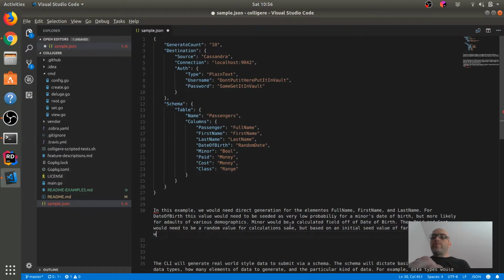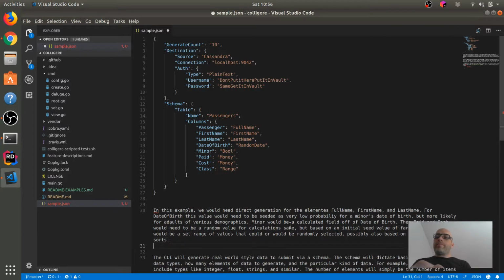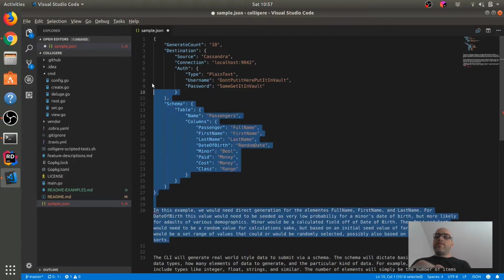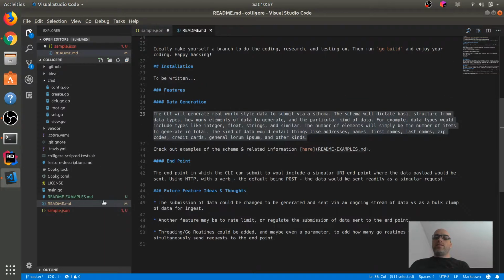Then class would be a set range of values that could be randomly selected, possibly also based on a weighted scale of sorts. Alright, so this can all go into the README example.